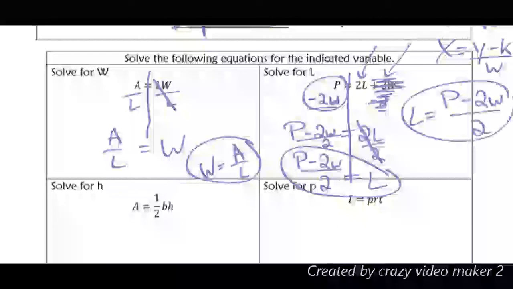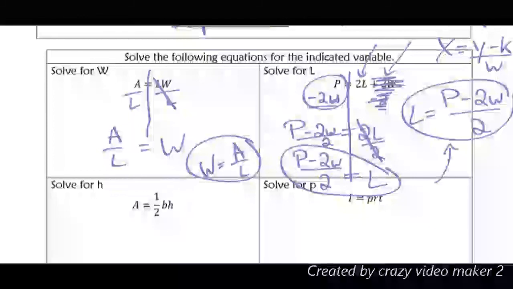You can do exactly what I did on that problem, where you basically change all the other variables just into a number. And then you think about how would you actually solve that equation. That was only a 2-step equation. It really wasn't a complicated equation. It just looks complicated because there's 3 variables in there. And the answer doesn't really look that simple either. But that's as simple as we can make that without knowing the values of the P and the W.